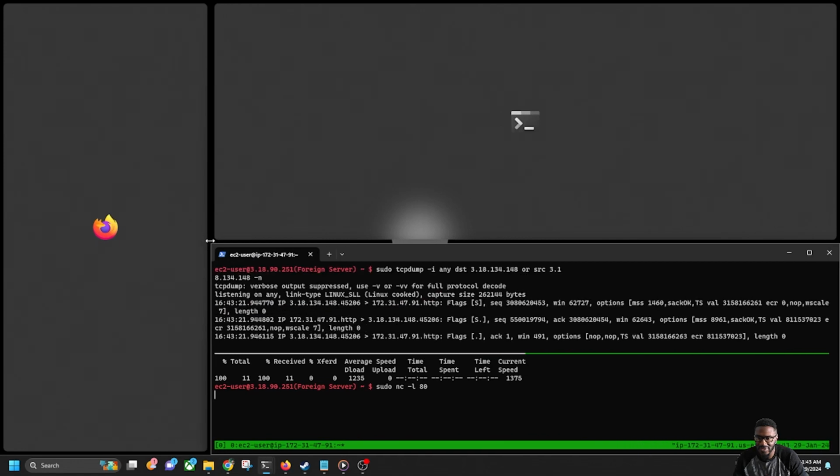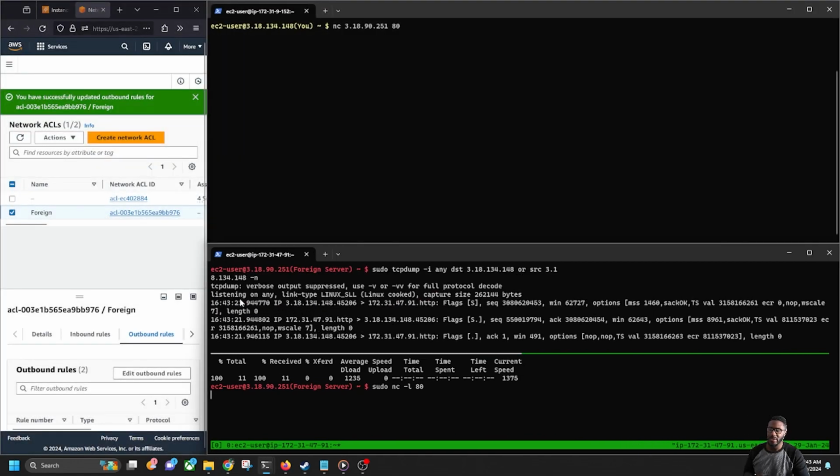All right, let's first take a look at this output. What you're seeing right here is the timestamp of when it occurred, followed by the network protocol, which is IPv4. If it was IPv6, then it would be IP6. Then followed by the source IP and port, followed by the destination IP and the port. And here it says HTTP, although HTTP is port 80, then followed by the flags. And so do you remember the handshake? The flags represent what part of the handshake we're in for TCP.